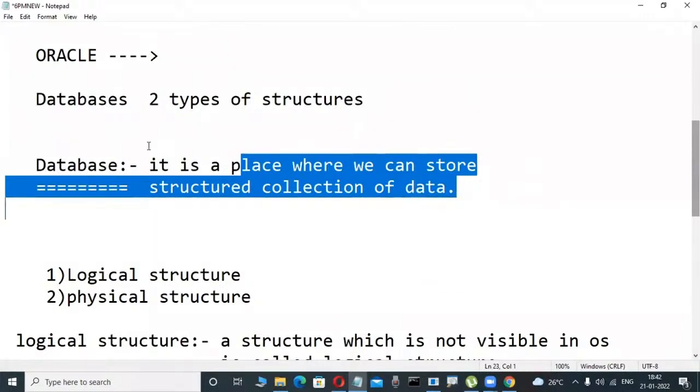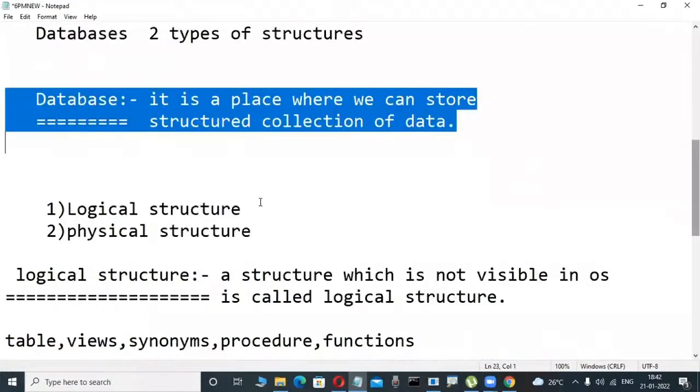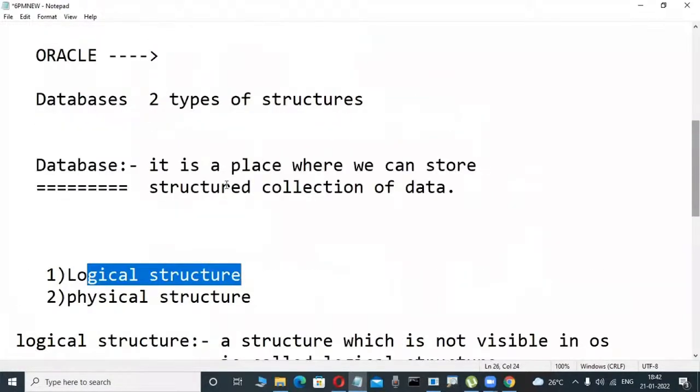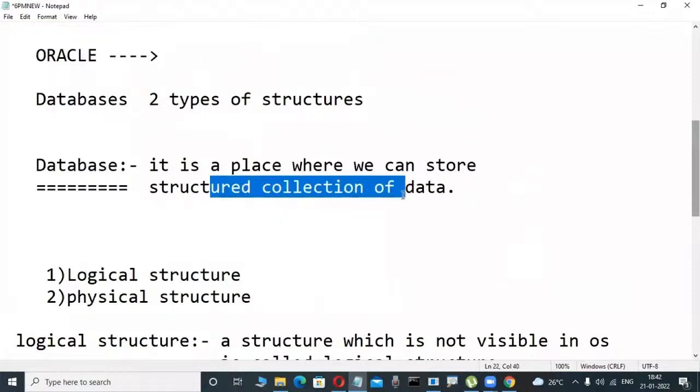Why? Because this is a developer definition. Developers are logically good. A table is nothing but a structured collection of data. They have an idea. That's why I am also telling structured collection of data. Maybe from their point of view it is not a problem.